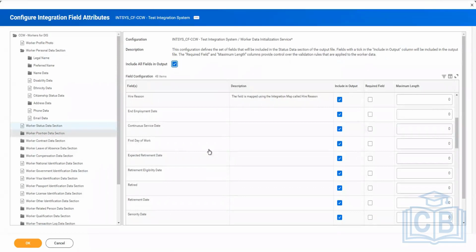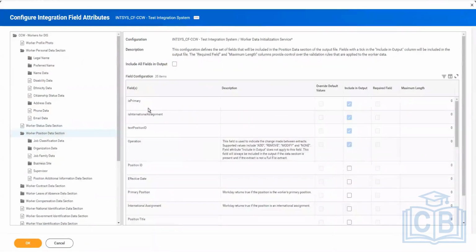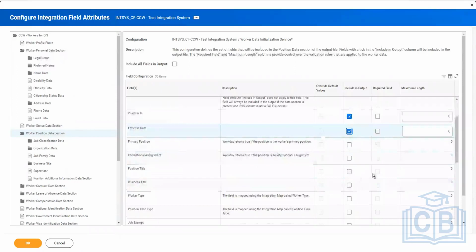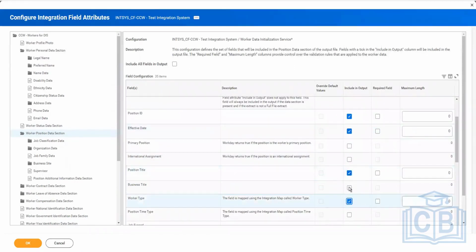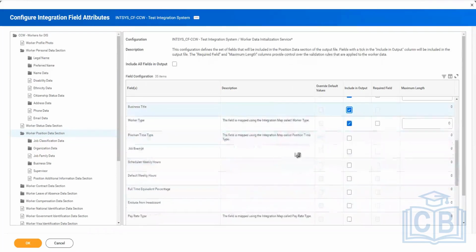Position data. So it's primary, like I want the position ID, I want the effective date, I want the position title, I want the worker type, I want the business title as well.